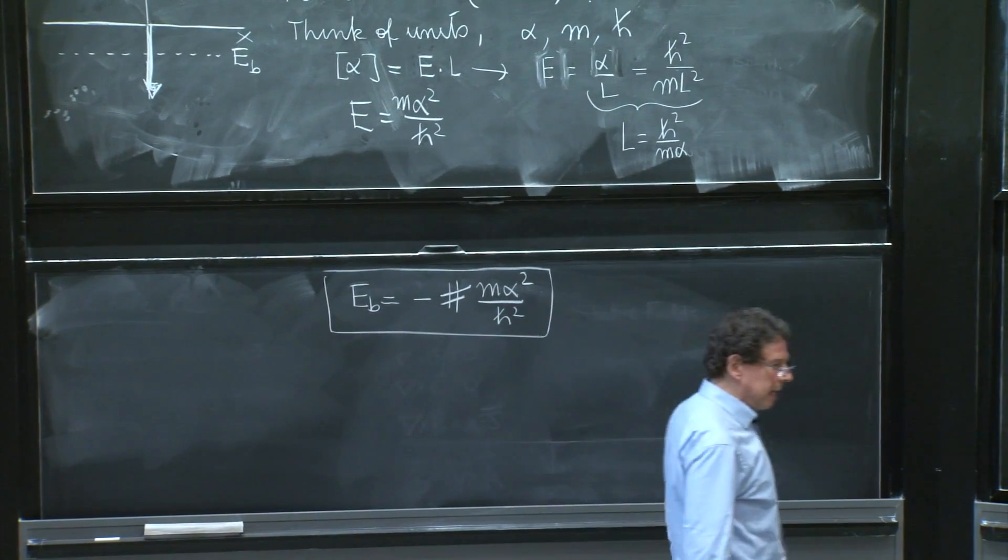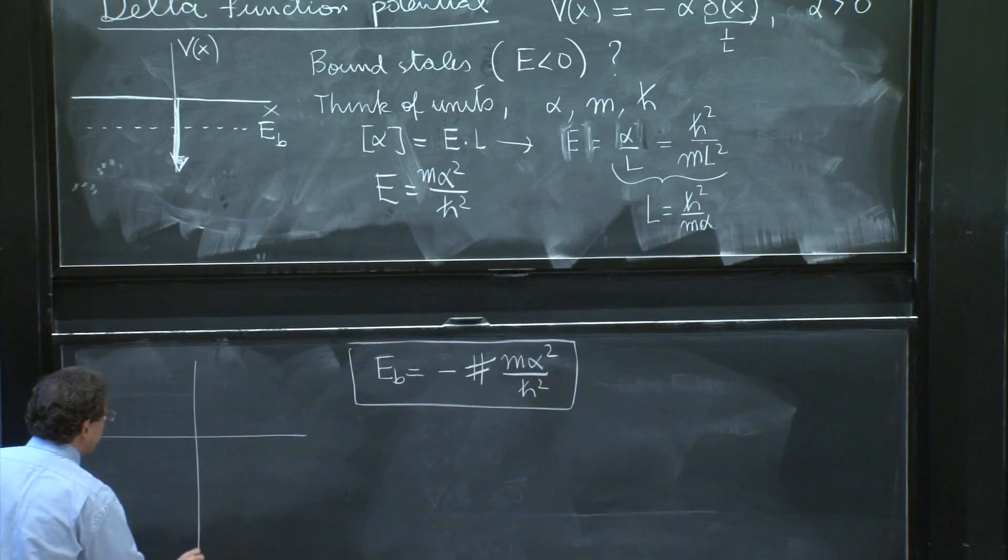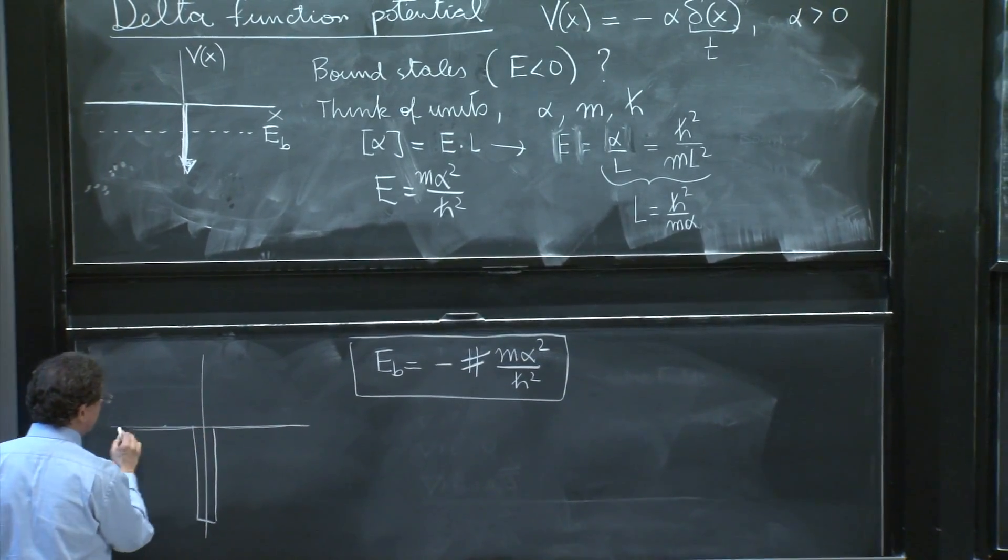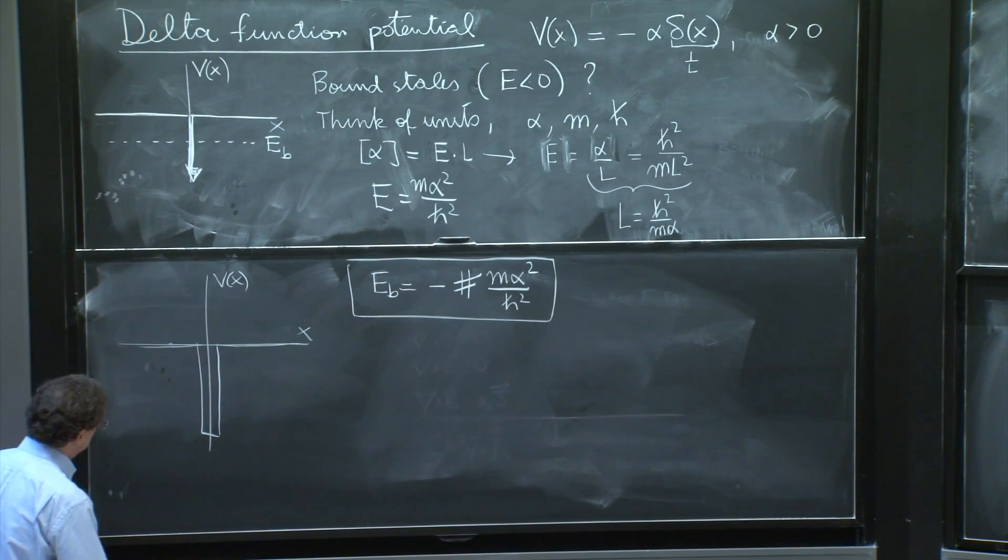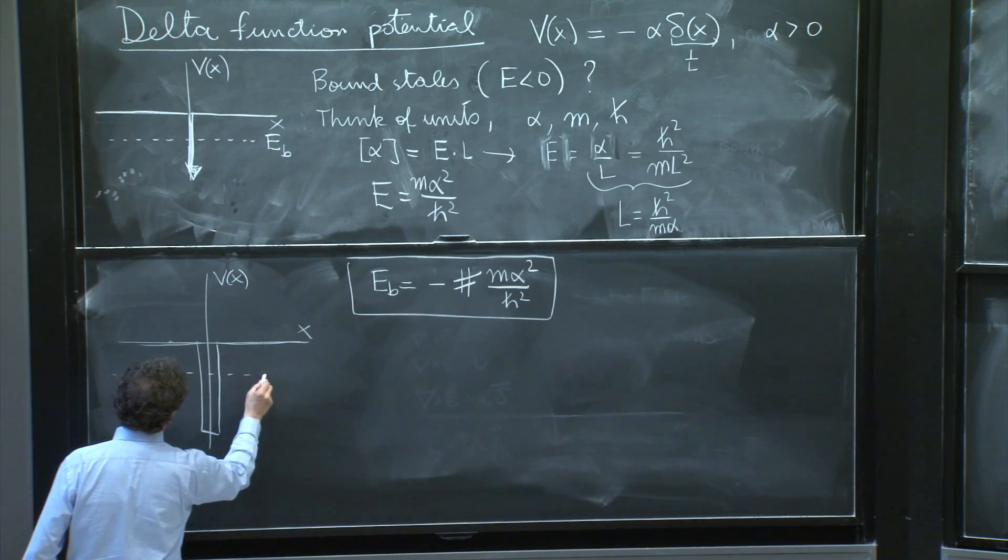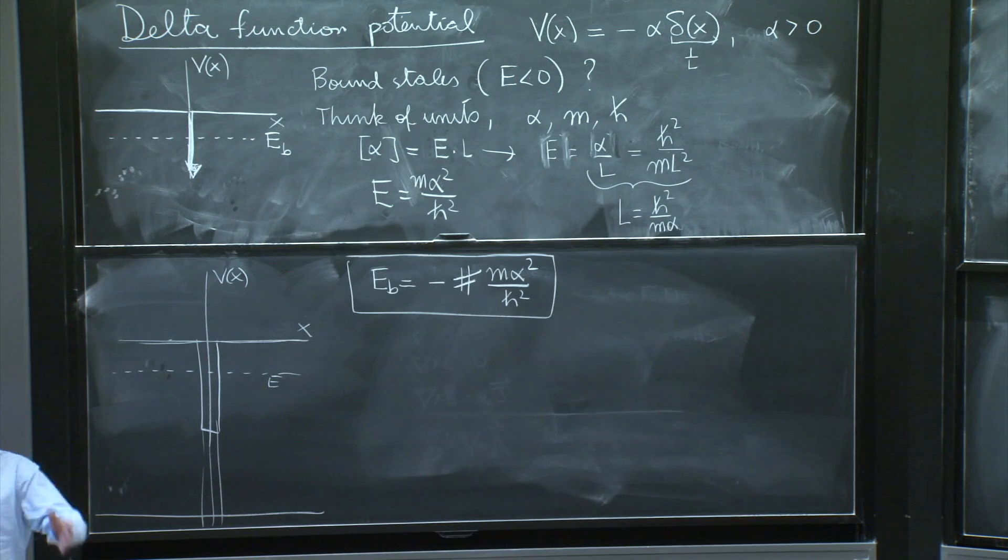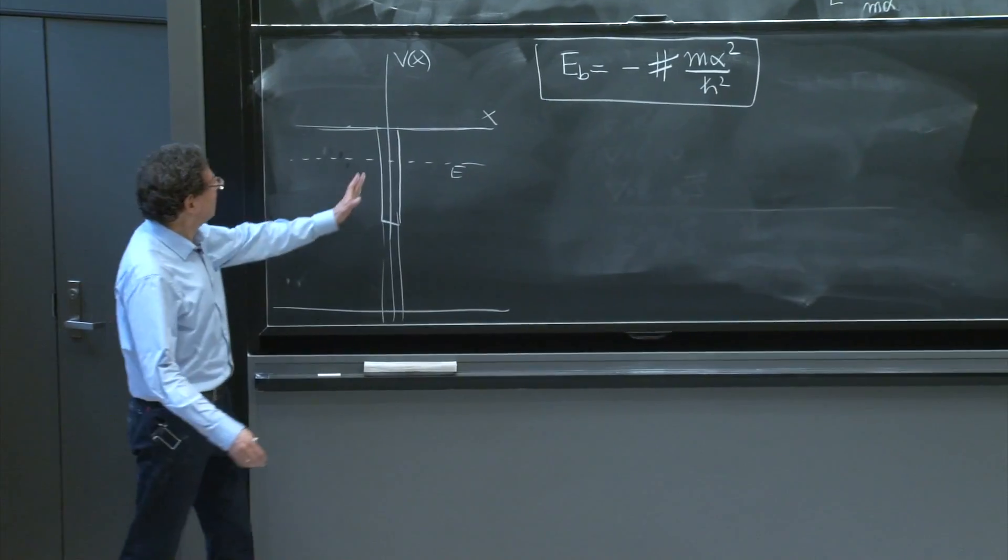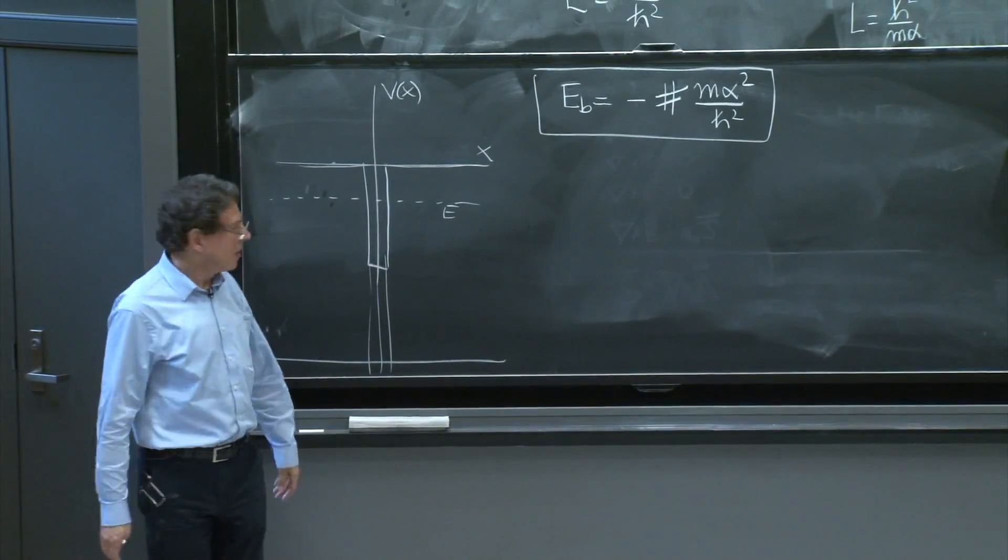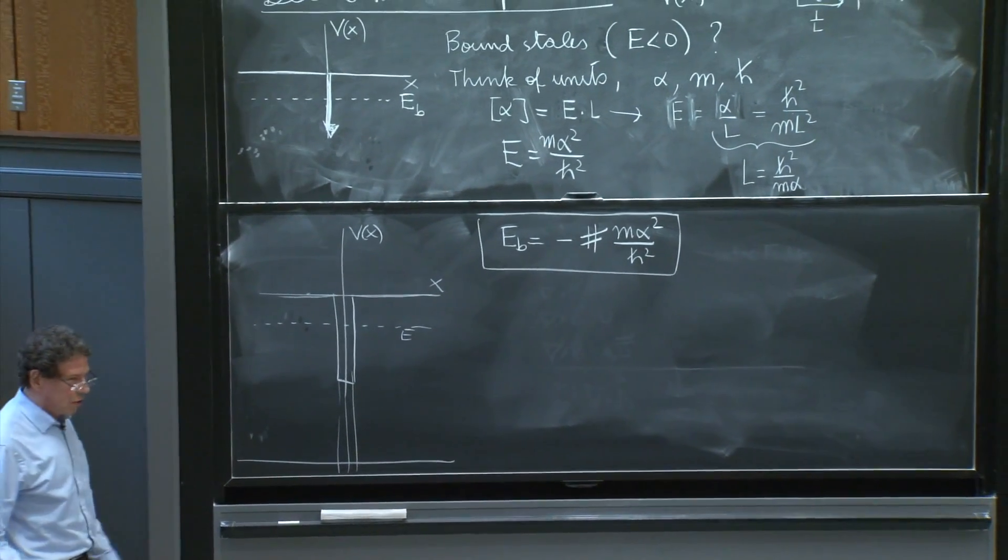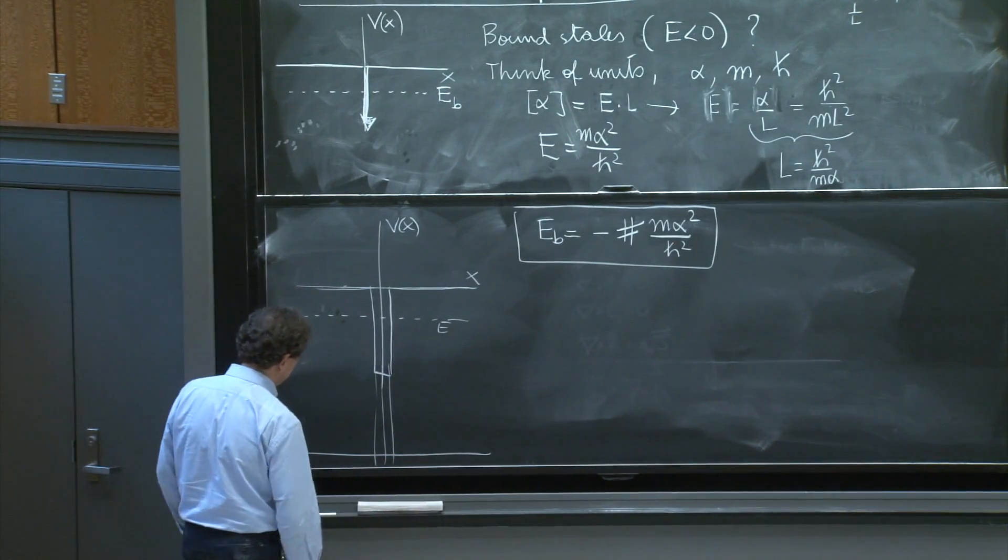So that's one thing we know already about this problem. The other thing we can do is to think of the regulated delta function. So we think of this as a potential that is of this form. For this potential, if you have a bound state, how would the wave function look? Well, suppose you have a ground state. It's an even potential. The delta function is even too, it's in the middle, it's symmetric. There's nothing asymmetric about the delta function. So if it's an even potential, the ground state should be even, because the ground state is supposed to have no nodes and it's supposed to be even if the potential is even.